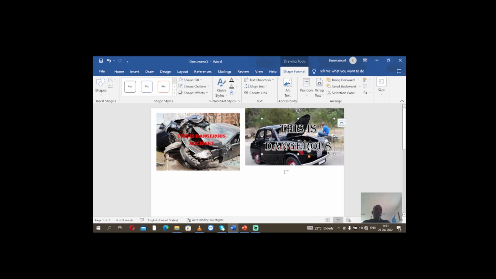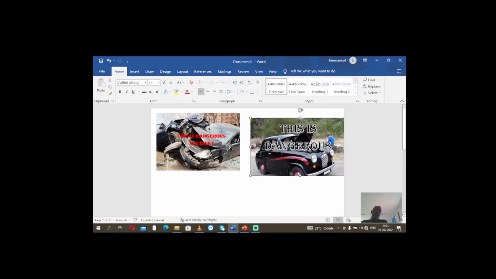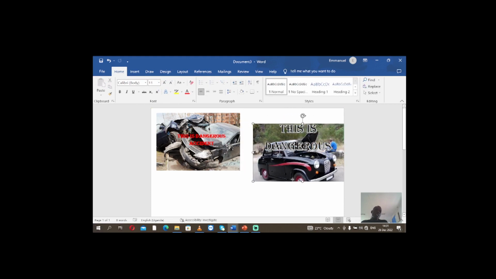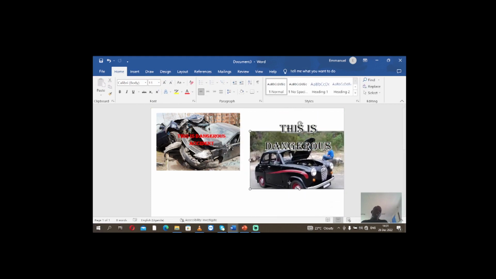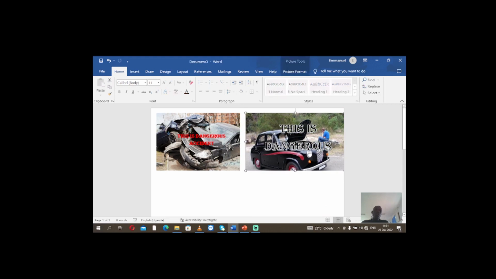Now here I'm able to write on the image. But if I'm moving the image, you see the image is moving and the text is left behind. So I'm going to group this one also. I will click on this, then press Control, and then click on the image also.